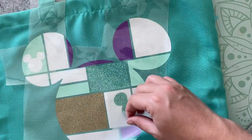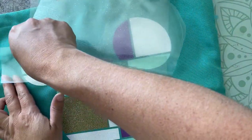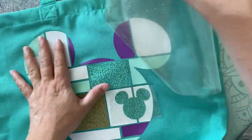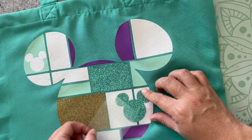It's super easy, a little time consuming, but not too bad. And it is super, super fun. As you can see, look at that, all of our Mickeys within Mickeys. I love the colors on this. I love how this turned out.